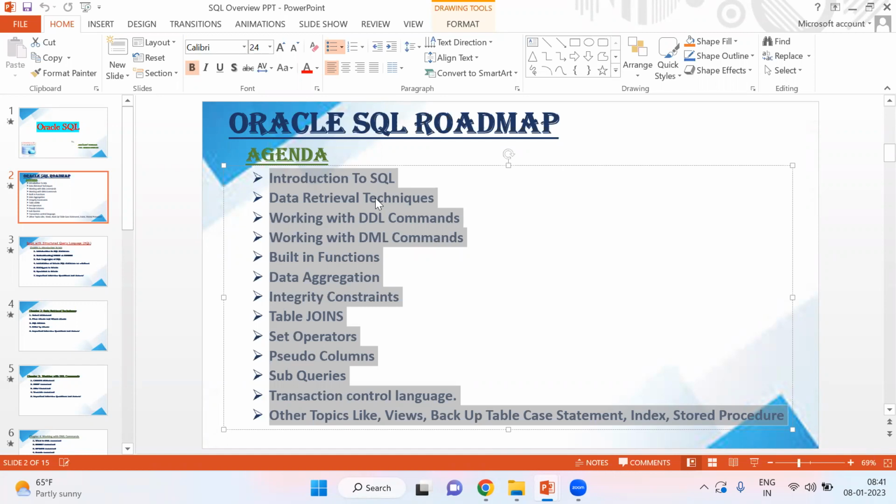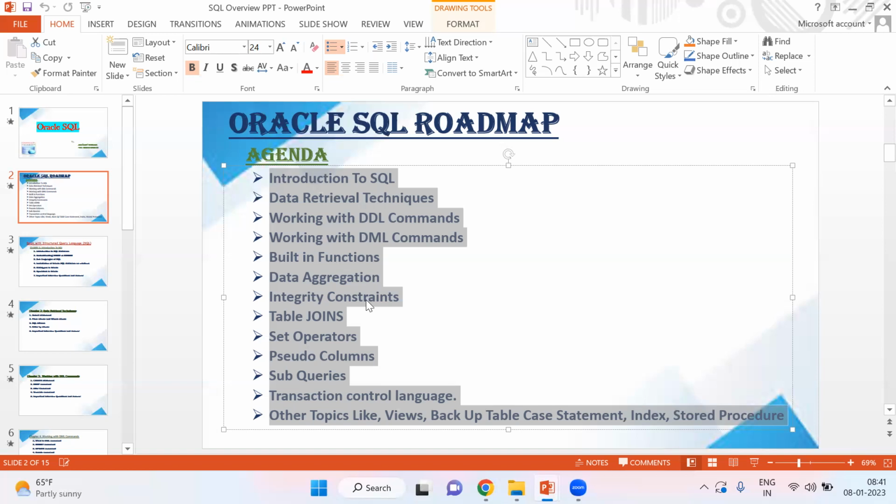Yesterday Sindhuja said that if you work on scenario based questions, it will be very helpful for you to understand what SQL is and all. Each and every scenario based question will be important, but I'll share those once we complete 60-70% of the syllabus. Only then will you be able to write scenario based questions. Before that, you will not be able to write them. So these are the agenda.